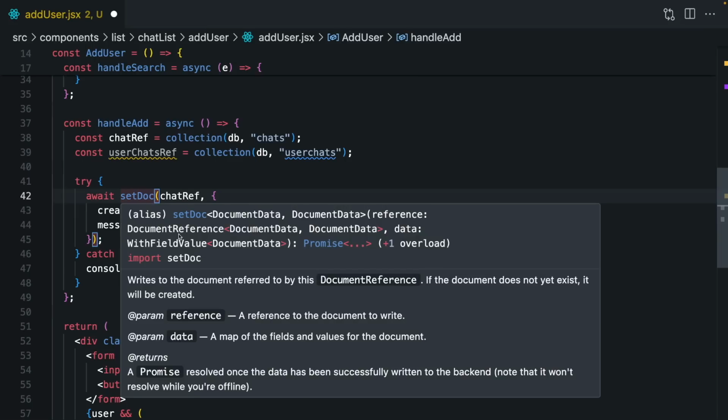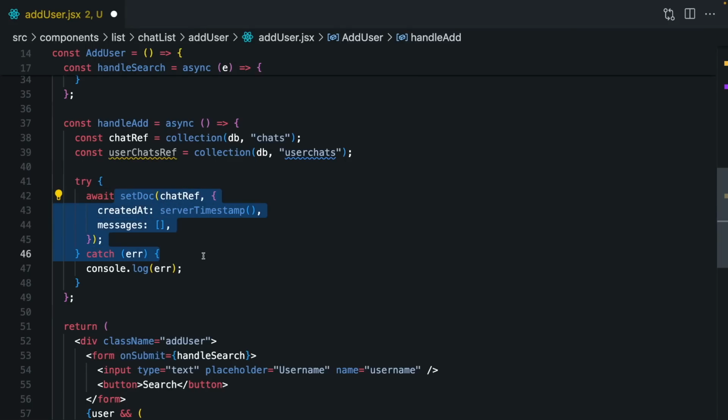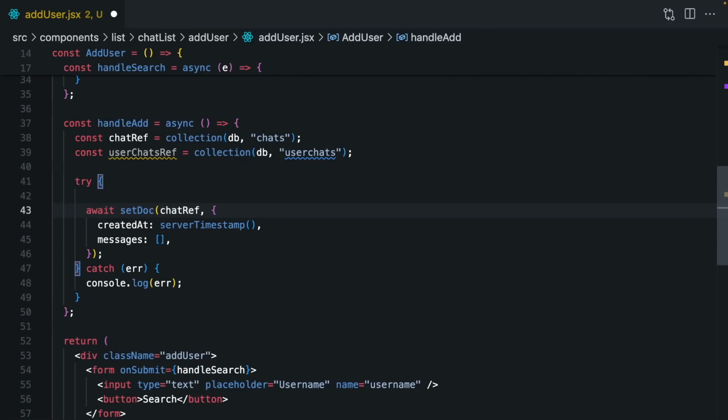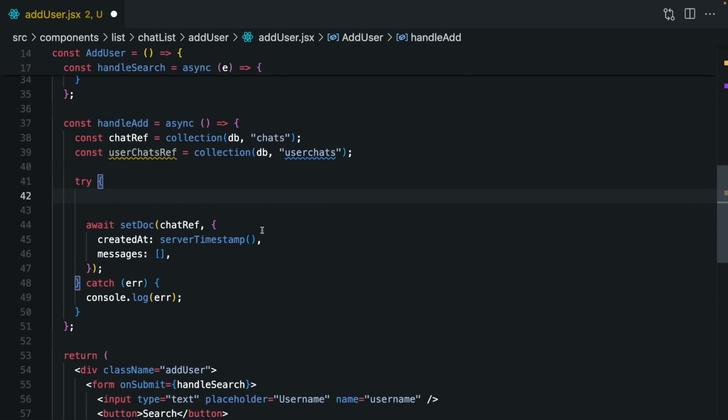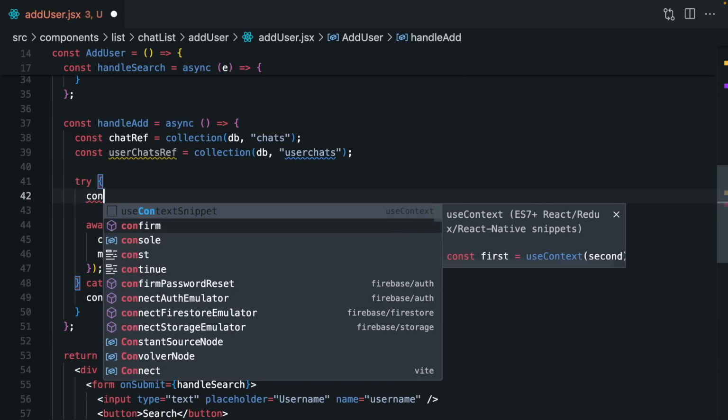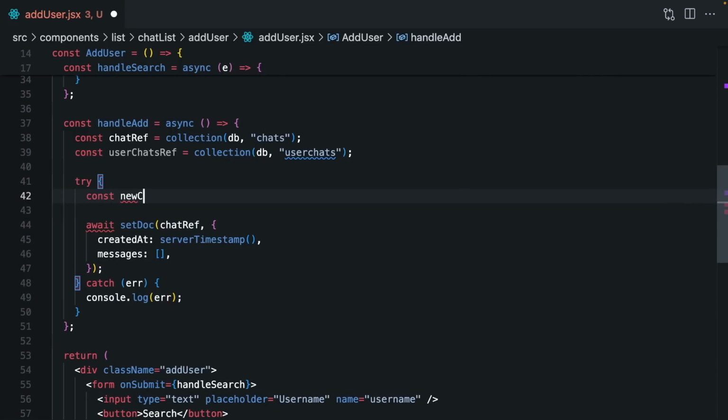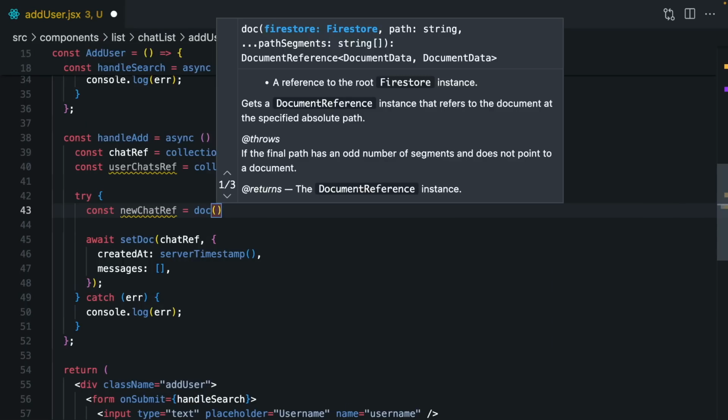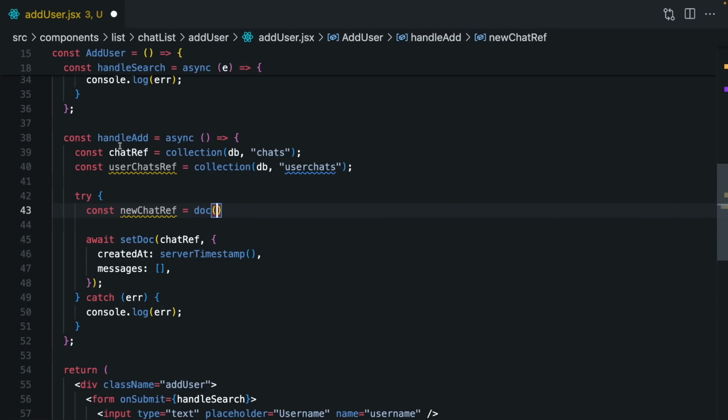But after that, we are gonna need this document ID. I cannot reach it writing const chat. It's not gonna work. Firstly, we are gonna need our document reference, and using that reference, we will be able to reach this chat ID. To do that, I'm gonna create here a new reference, chat ref document, and I'm gonna pass here my collection reference. Just like that.